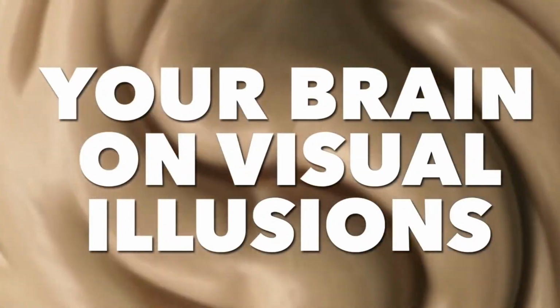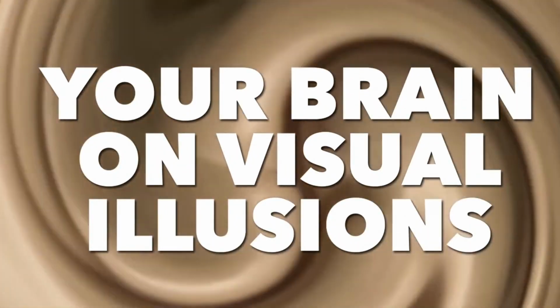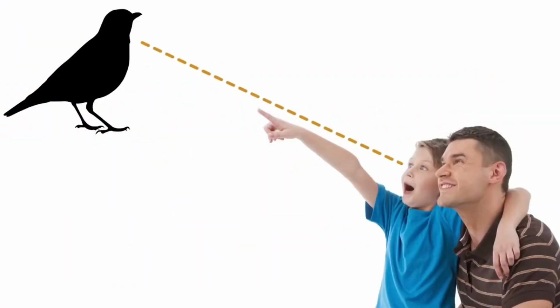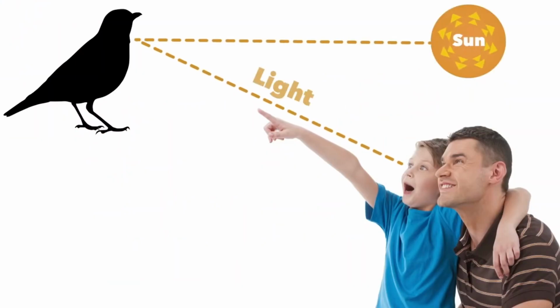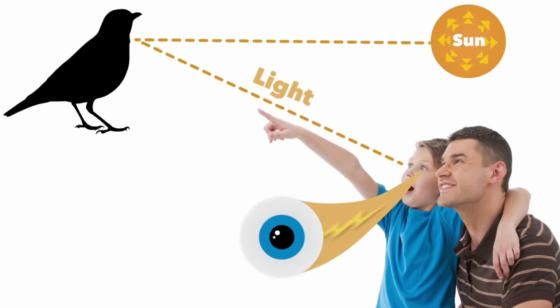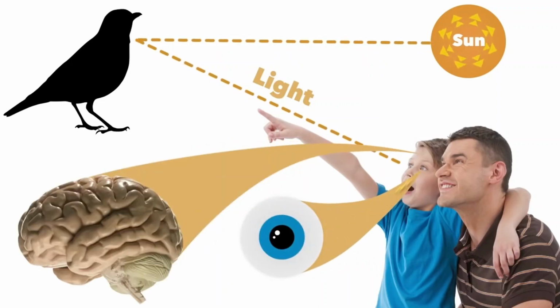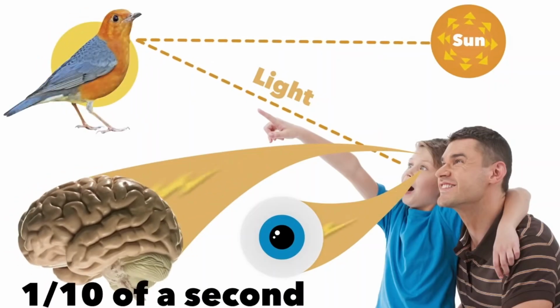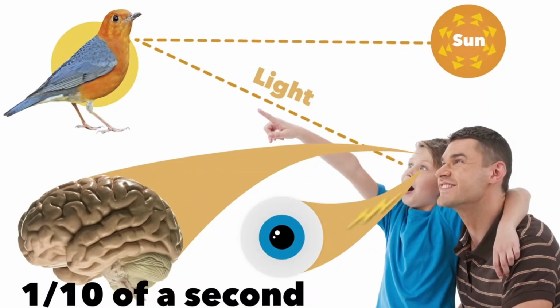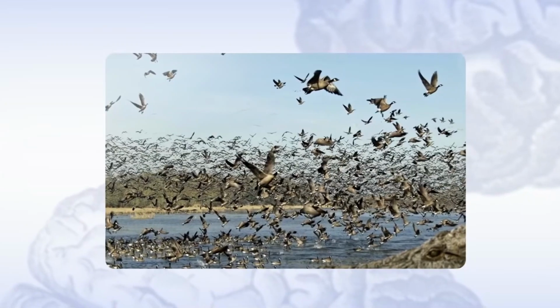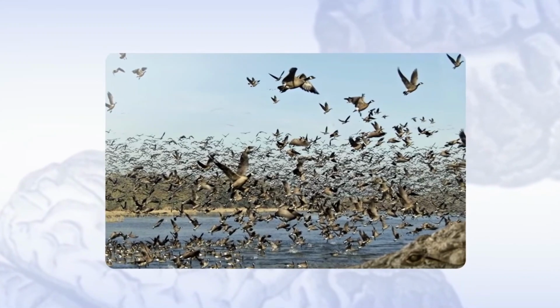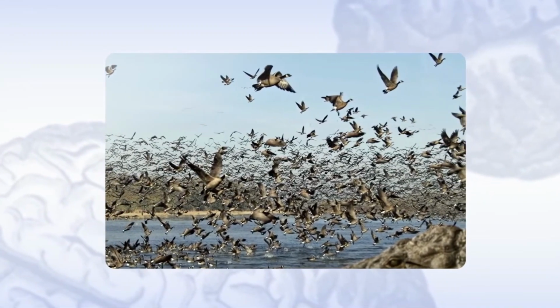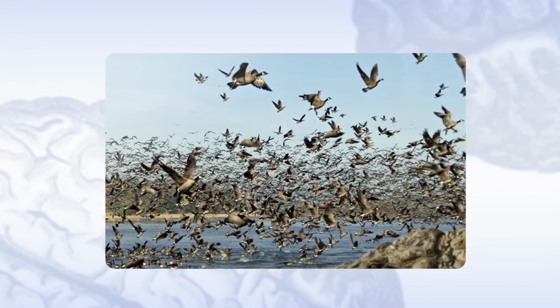What's going on inside your brain is the truly mesmerizing part of visual illusions. When you look at something, what you're really seeing is light, specifically light from the sun or a light bulb bounces off whatever you're looking at and enters into your eye. The light is then converted to electrical signals that your brain can turn into an image. This process takes about 1/10 of a second, so at any given moment, your eyes are taking in an incredible amount of information. It's really difficult for your brain to try to focus on everything at once, so our brain takes shortcuts, simplifying what we see to help us concentrate on what's important.